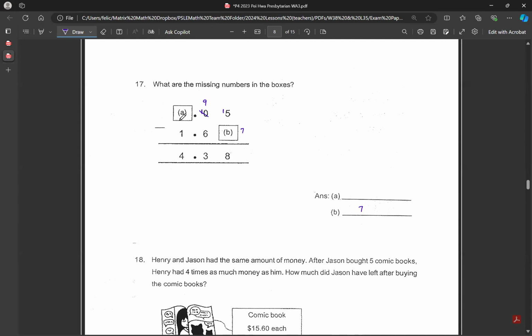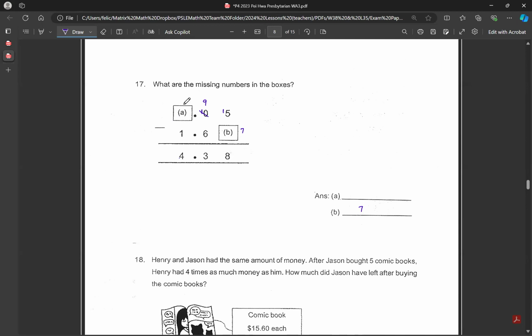Then lastly, what minus 1 gives you 4? This one needs no borrowing because 9 is just 9 on its own. So this will be... oh sorry, no. Okay, in the first place, how we get 10 here is because it was regrouped from here also. All right. So what minus 1 gives you 4?